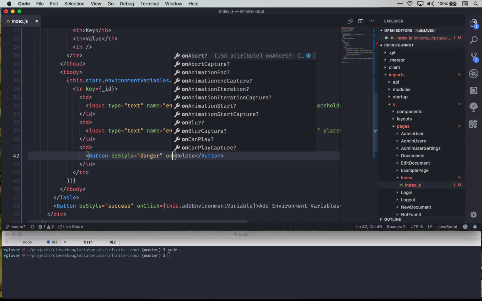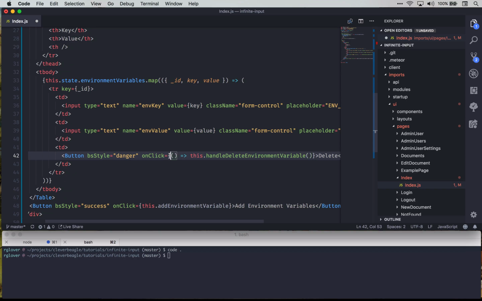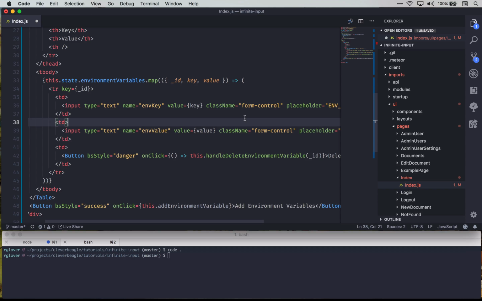So what we're going to do is we're going to say on click of delete, and this is the same exact thing we saw before mostly, except we're going to pass an empty function first, and then we're going to say this.handleDelete, and we'll spell the whole thing out so it's super clear, this.handleDeleteEnvironmentVariable. Now, the reason that I did that outer function is because we need to be able to pass a value when we call handleDeleteEnvironmentVariable. And what we need to pass is the underscore ID, the unique ID of that environment variable on state. And we have to do that because without it, we don't really know what we're trying to delete. We have no concept of that.